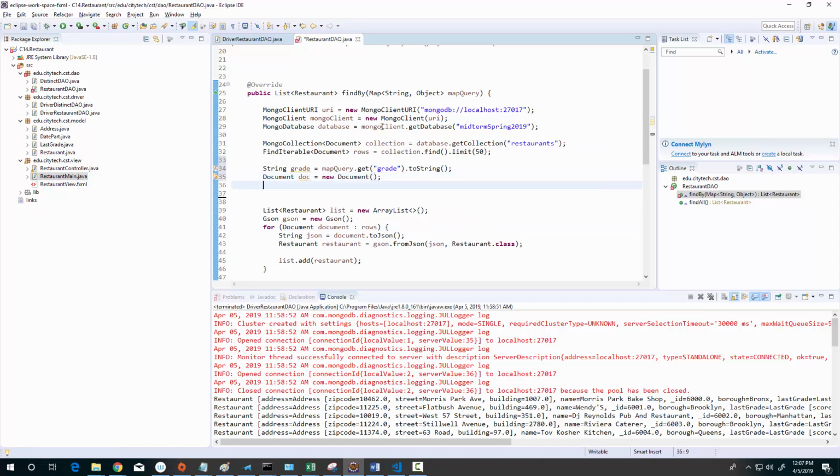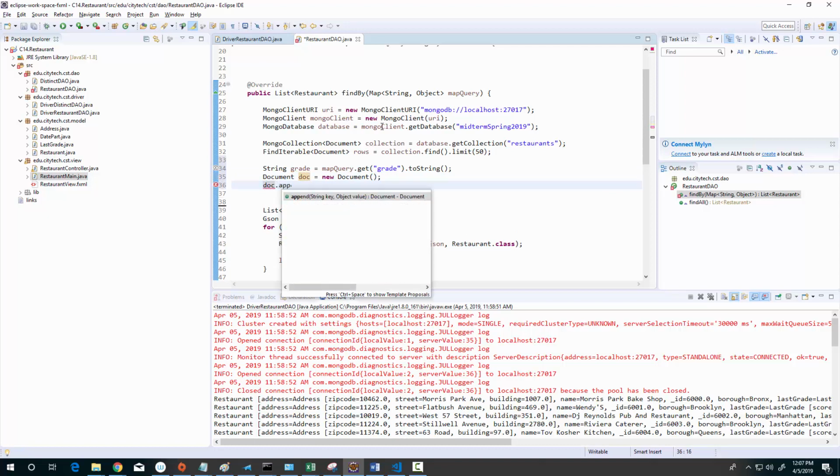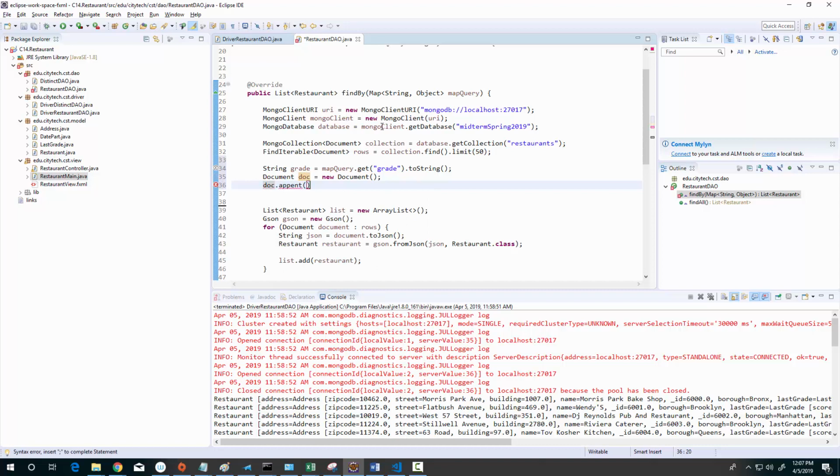Now this document has to be a valid document that MongoDB will understand. So if I type in doc here, I'm going to say append. And I have to generate a valid hierarchy to get to the data. So for example, to get to the grade, it would be last grade and grade.